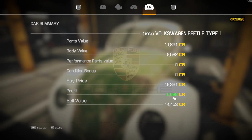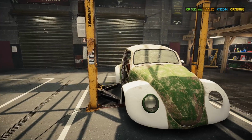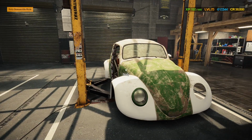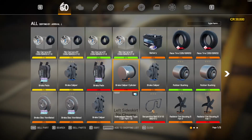currently I'm actually now in profit because I put that engine in out of the other car and got it started at 2092. And the reason I'm doing it this way is I want to sell the car as a whole because it's worth more money. I'll give you a great example, right? So I've got a stack of these wheels now that I don't need because everything's got wheels. I had more than I needed, and I think I've repaired now 10 parts. So I've got 10 more if I needed it.